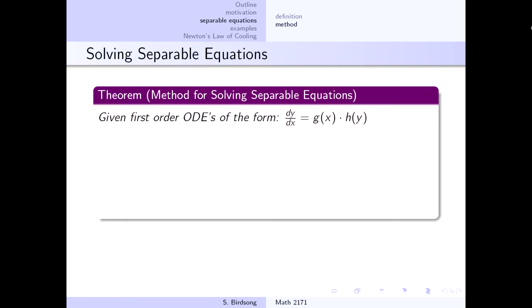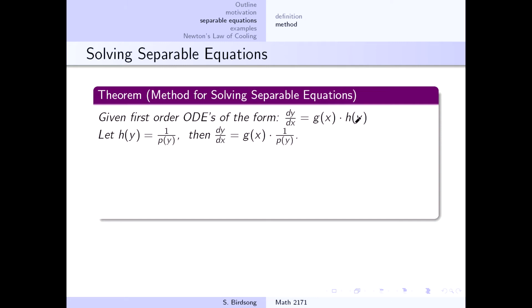Now the method for solving these separable differential equations is relatively straightforward. In fact, it's the most straightforward of all of our methods. Firstly, of course, you have to start off with a separable equation. Then the whole point of the method for separable equations is you're going to literally separate the two components, the two factors, if you will. So just for ease of notation, we're going to call this second factor that has only the dependent variable h of y. We're going to talk about its reciprocal, so 1 over p of y.